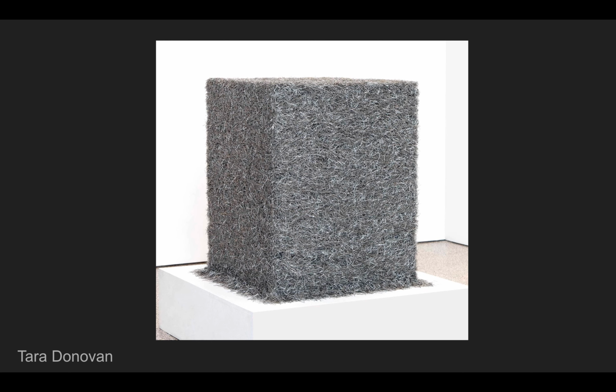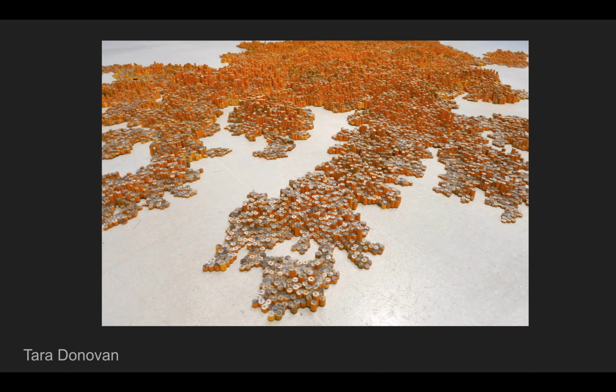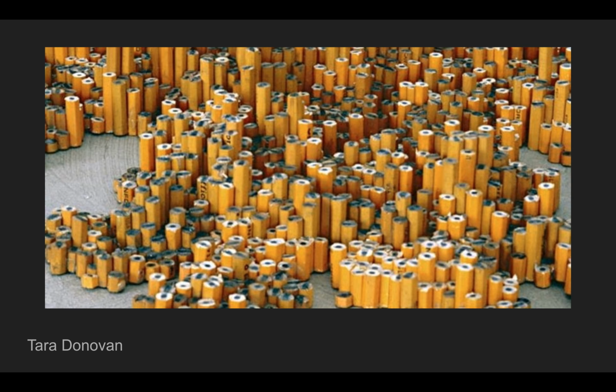Tara Donovan, these are all straight pins, and they all made this giant cube form. So she's a great one to look at for non-traditional material use. She's an artist that uses a lot of mundane materials like Dixie cups, or in this next piece of hers, different kinds of pencils to make these landmass-like forms. They're all cut up at different heights, and she glued them all together in order to create these pieces. Here's an up close of these pencils so you can see.